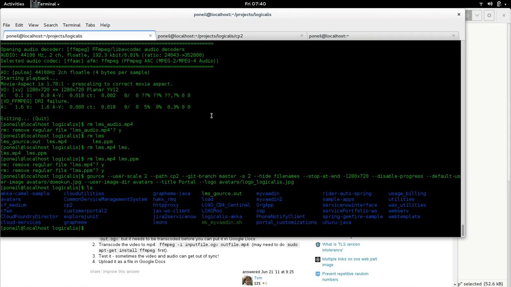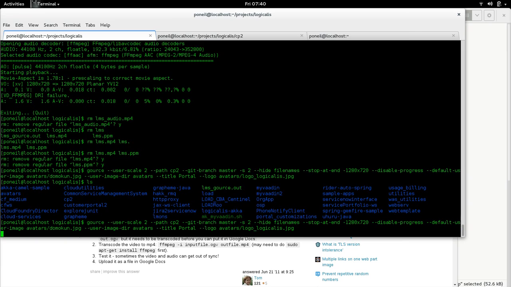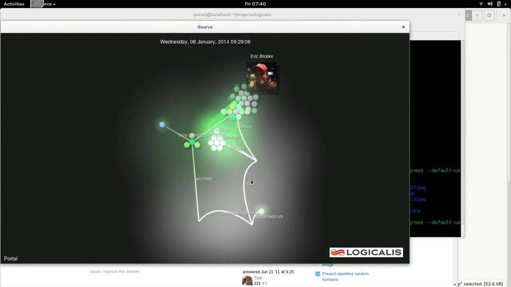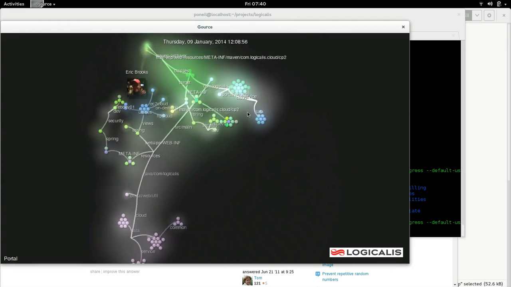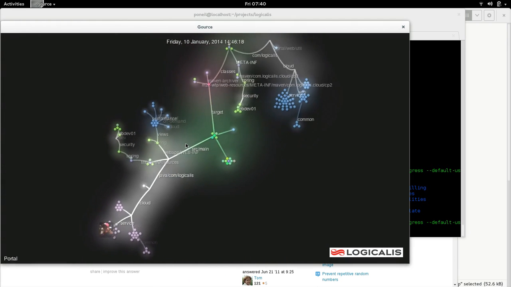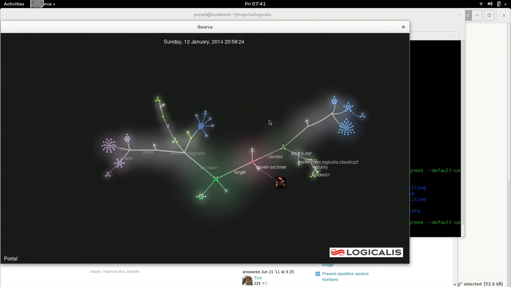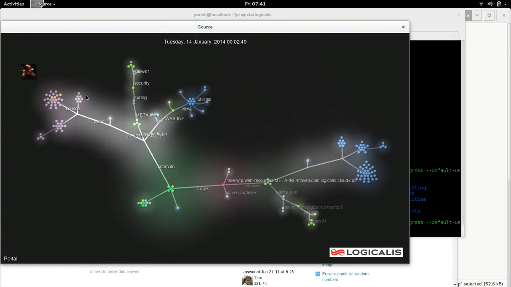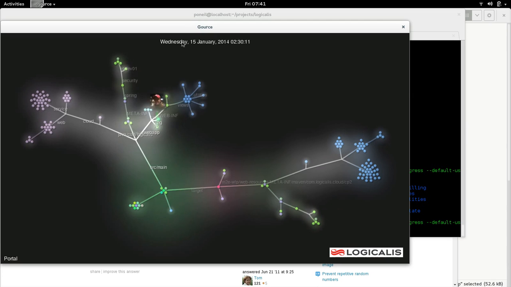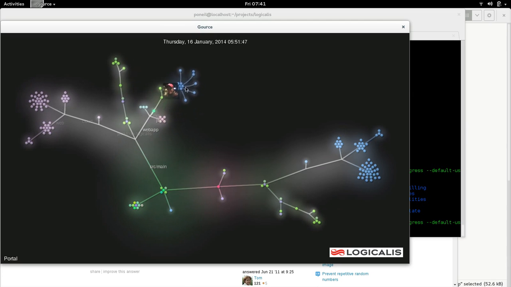And right now I'm going to go over to where I put all my Logicalis projects, and we're going to first run a real quick little Gource video using the CP2 project portal, and I'll just show you some of the little interactive stuff you can do real fast here. So right now we're watching the video of all the files being created starting from scratch, the beginning of the project. We're looking at the master branch, and this is just Eric flying around at a pretty fast rate as far as the simulation speed goes.